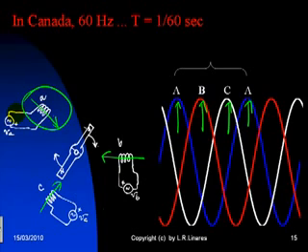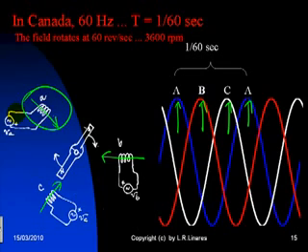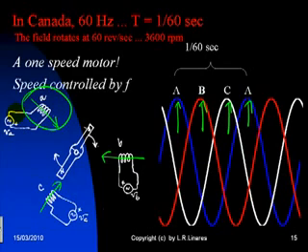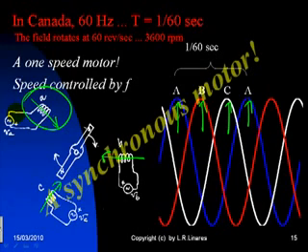So the rotating machine is turning at a velocity of 60 revolutions per second, or what is the same, 3600 RPM, 3600 revolutions per minute. This is a motor that has only one speed, to be sure, and the speed is controlled by the frequency of the currents that we feed to the stator. In this machine, the rotor chases after the rotating magnetic field, keeping synchronism in its rotation with the magnetic field. We have created a synchronous motor.